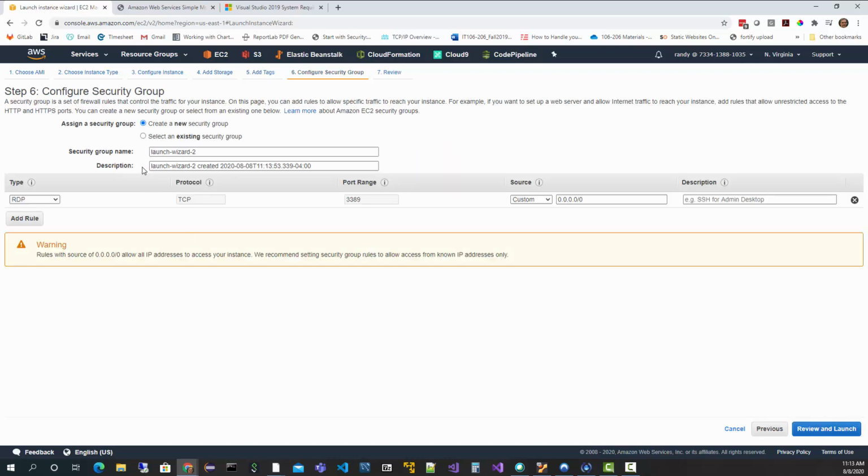Security groups. Security groups is kind of how you set up the rules that you need for your EC2 instance. In our case, think of it as like a firewall. By default, when you provision an EC2 machine, you can't actually get to it, right? It's locked down. Now, you need to be able to get into it so you can do things remotely, and that's why, by default, the one service that is available is RDP. We're going to be using RDP, which stands for remote desktop, and it uses port 3389.